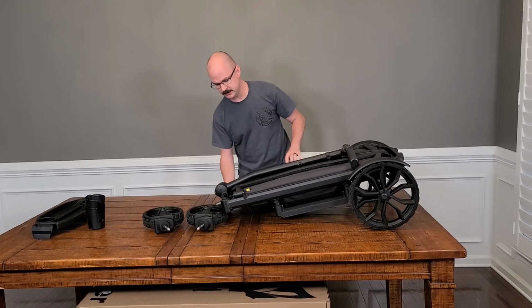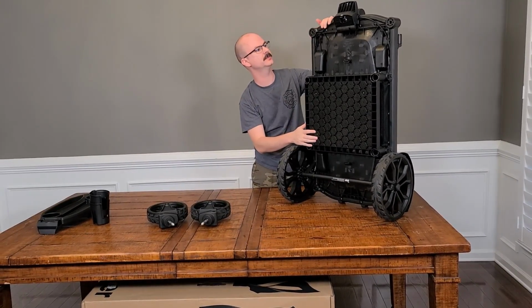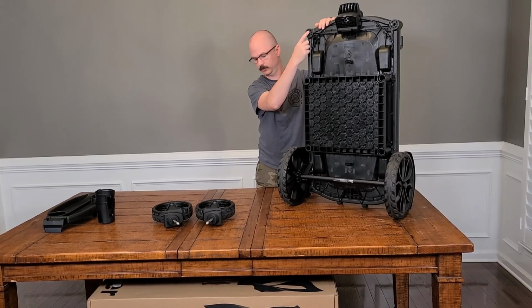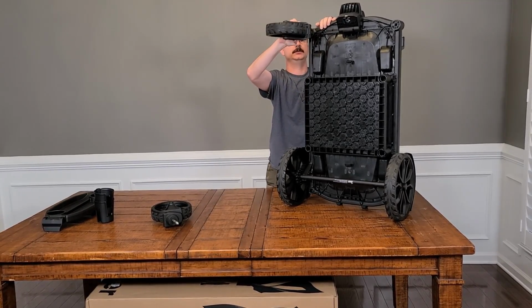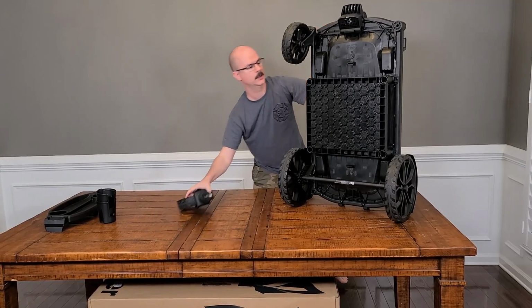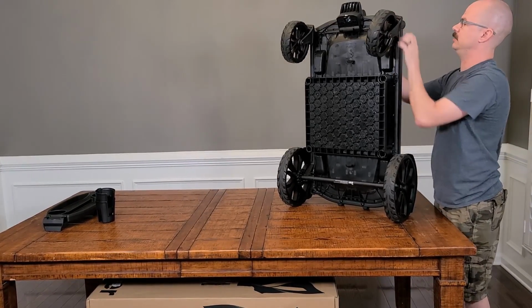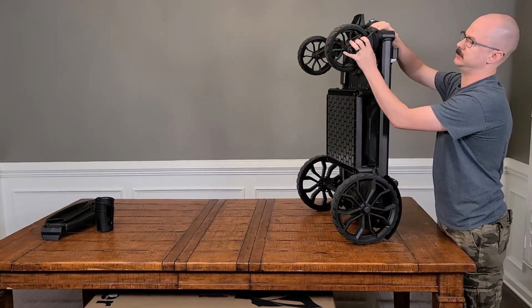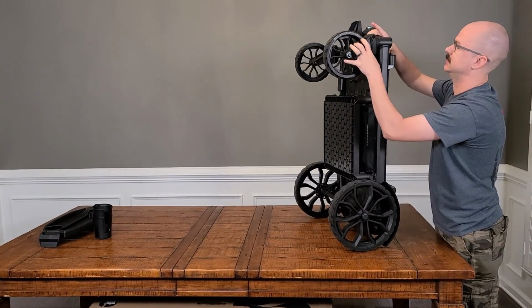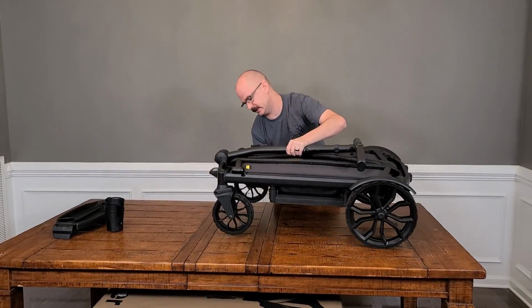And then for the front wheels, they're very simple. I'm going to stand this up. You don't have to, but it just makes it a little bit easier for me to showcase. You'll see where the front pin goes. These just slide on in. Nothing to it. On the top of this axle here, there is a button as well, just like in the back. This is the press and release to take the front wheels off. So that's how you can get these guys off. Oh, we're going to set the wagon down.